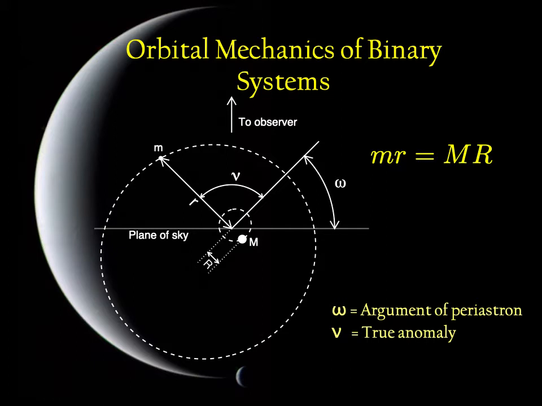The orientation of the orbit in this figure, in this plane, is given by the argument of periastron little omega. So this measures where periastron is, that is closest approach of the planet to the star, with respect to the plane of the sky.